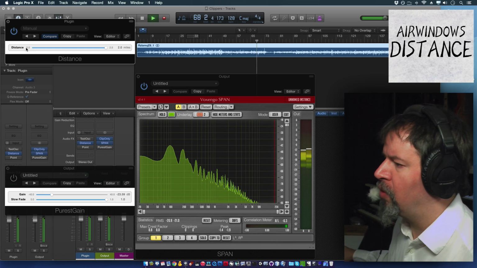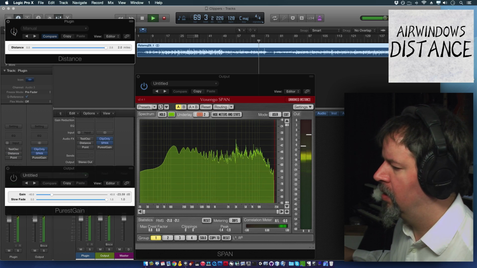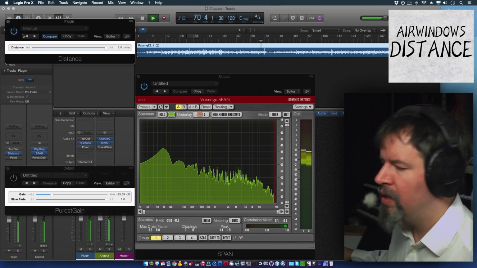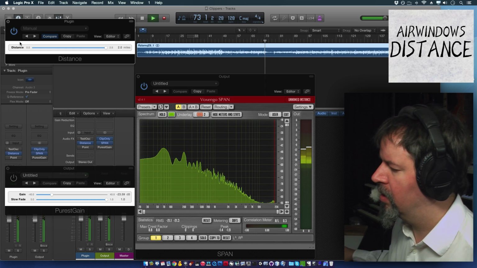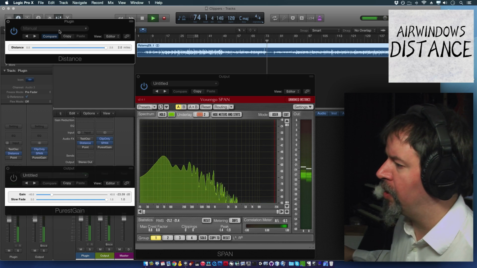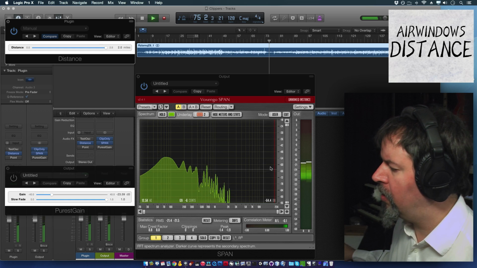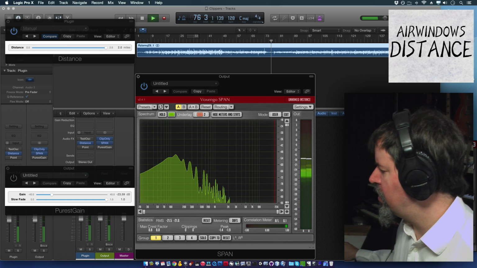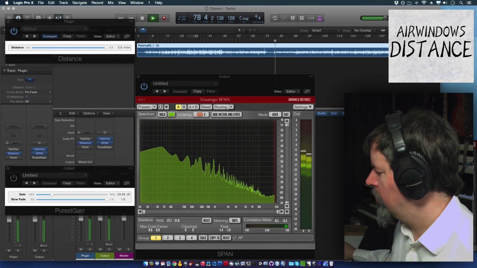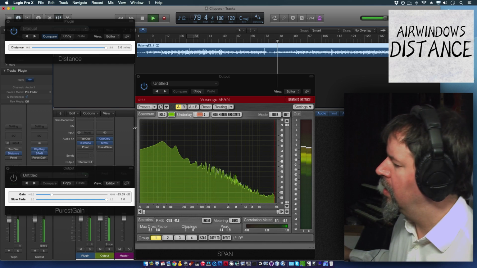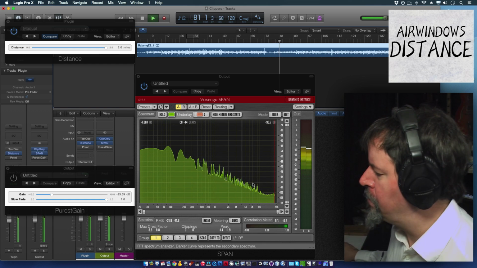You can hear that the low frequency thump is quite a bit more than it was, and you can plainly see what's going on in it. You can also see that there are some funny details here. Gotta love Span. I love my Span.